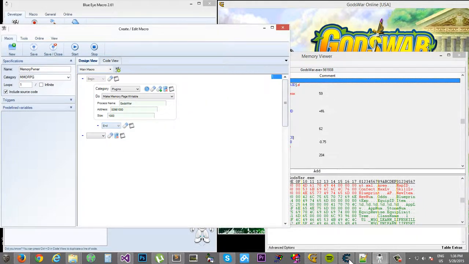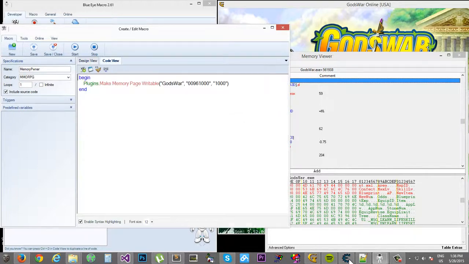Alright, so now let's just end the procedure, and as you can see, the code view is pretty straightforward. Make memory page writable, target name, address, and the size in bytes that you would like to have modified.